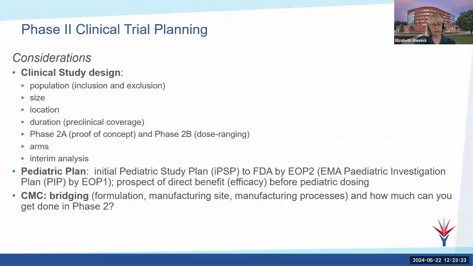You need to think about your study arms. Is this placebo-controlled? Is it against standard of care? Mark discussed this. Or is it even open label at times for a phase 2A or a rare disease? And then you're going to need to think about interim analyses. Again, investors and CEOs love interim analyses because you can get an early read on efficacy, but they also spend your alpha.